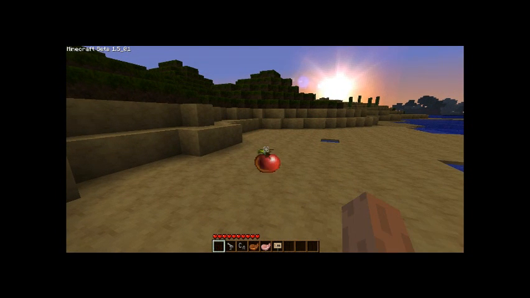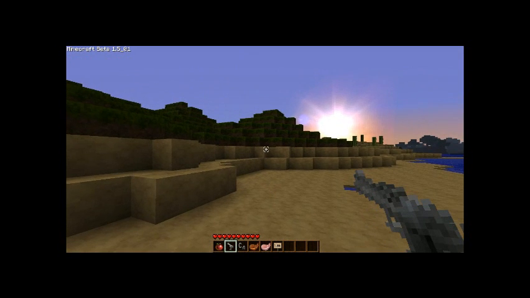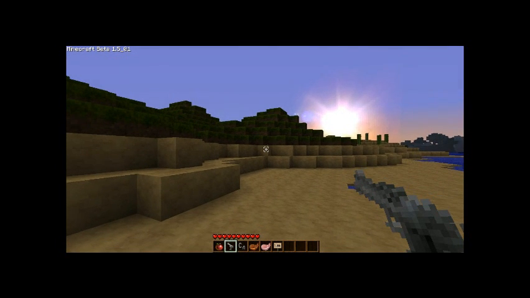So here we have an apple. It looks very nice. The apple is in really high resolution. I really like the apple. You can eat it. See, and then here, instead of a bow and arrow, we have a gun.